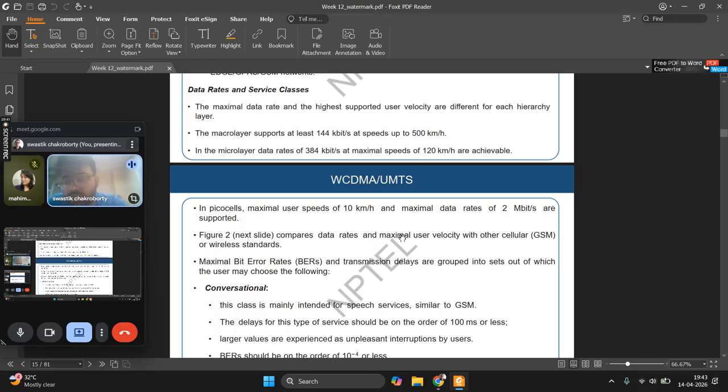But picocells are usually deployed in a specific infrastructure, like a station or a building, so the mobility consideration there is less because we are not deploying picocells on highways. But the macro layer might be covering a huge stretch of highway and forest land. There your data rate might be lower, but your speed consideration, like the maximum Doppler you can tolerate, will be much higher compared to a picocell deployed inside a building, because picocells are usually used in an indoor context.